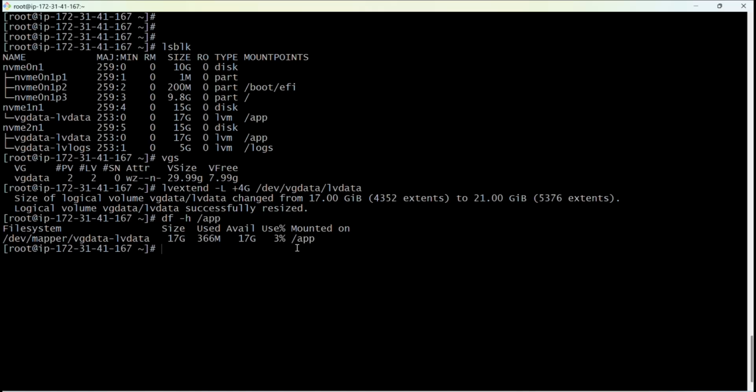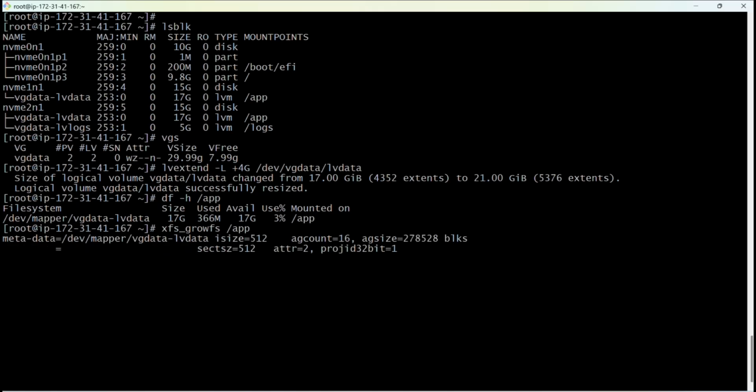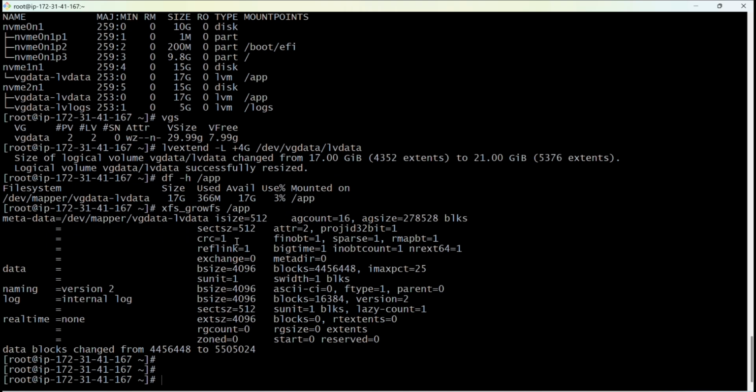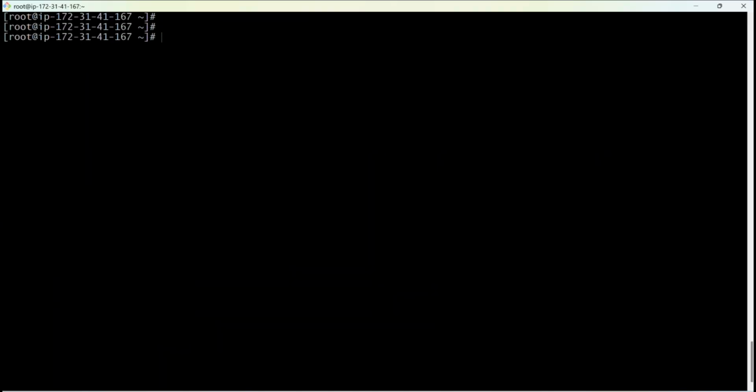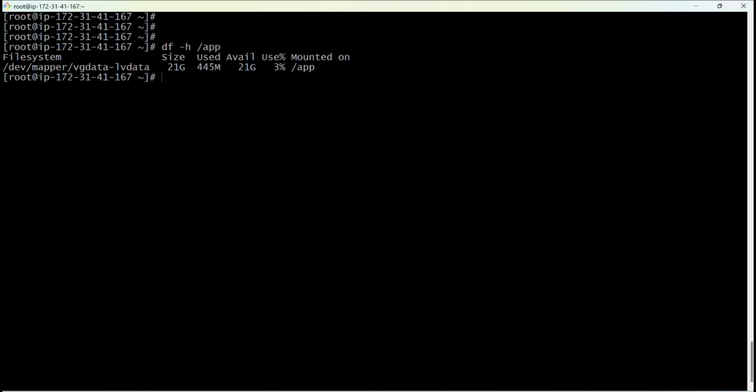Since we are using the XFS file system, we have to use the command xfs_growfs /app. The data blocks changed from some bytes to some bytes. Now let's see df -h /app. You can see now 21 GB. It is modified to 21 GB.